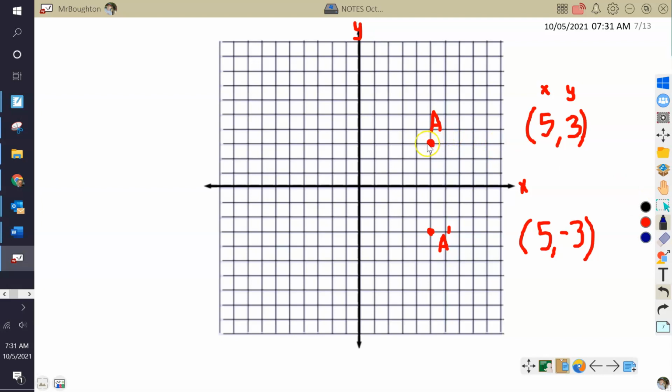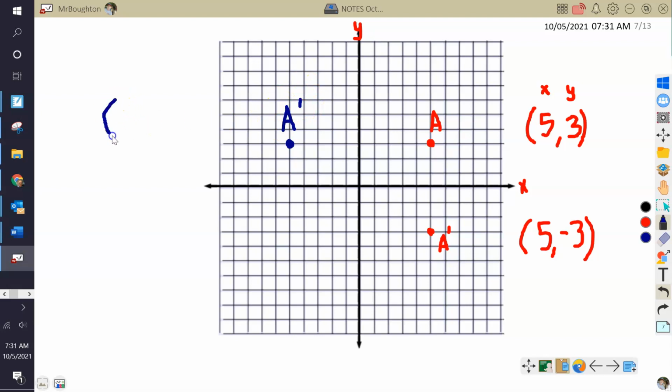So here, if I just think this is 5 in the positive direction on the y, then I'm going to move 5 spaces in the negative direction and end up here. And this also is called A prime. Doesn't matter if you go over the y-axis or the x-axis, the reflective point is called A prime.